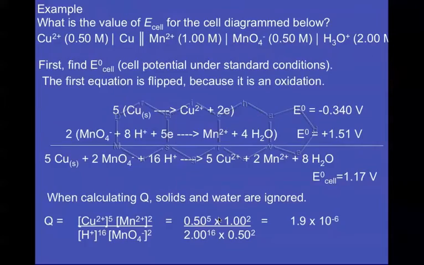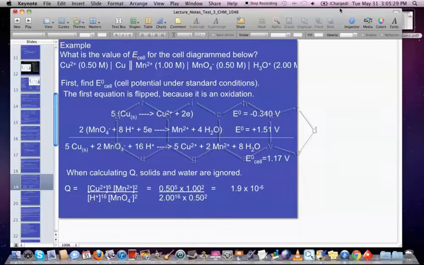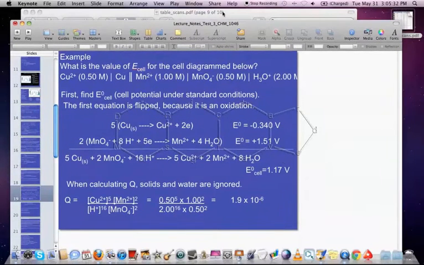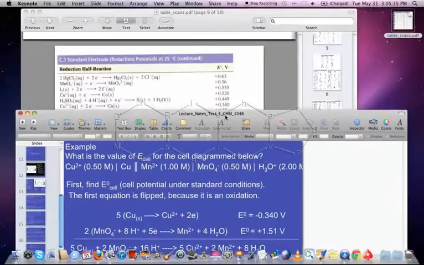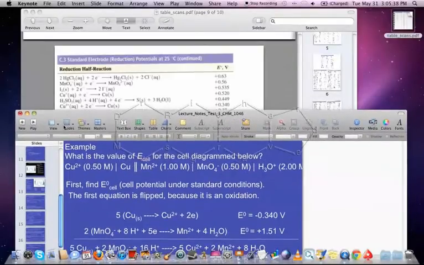So what do we do? Well, we first of all look at our reaction. This will be our anode, and we know that this will be the oxidation. So I'm going to go hunt down that reaction off my electrode potential table. And we're looking for something that involves copper and copper 2+, and there it is. And this is 0.340 volts, and since it's the anode, it's oxidation, so we're going to flip that. We flip the reaction, we flip the sign, it becomes negative 0.340. You can see what we've done here. Remember, everything on this table would be a reduction, and since we want an oxidation, we have to flip the reaction.